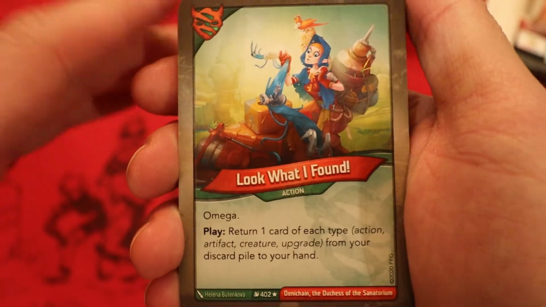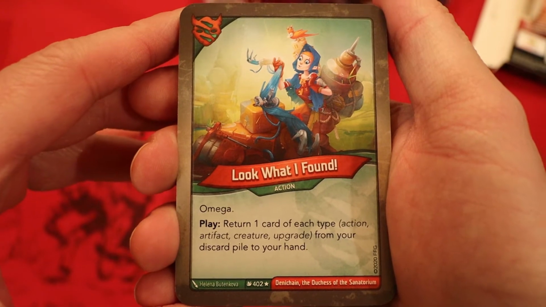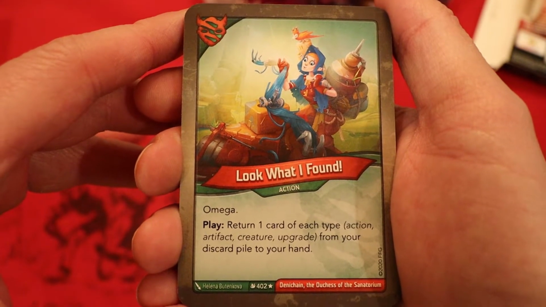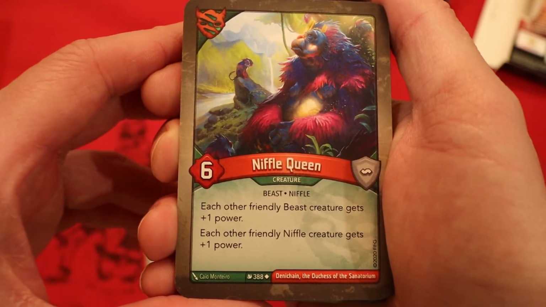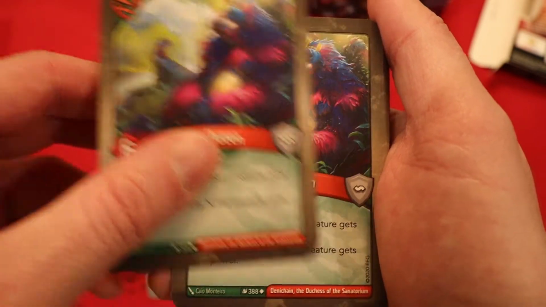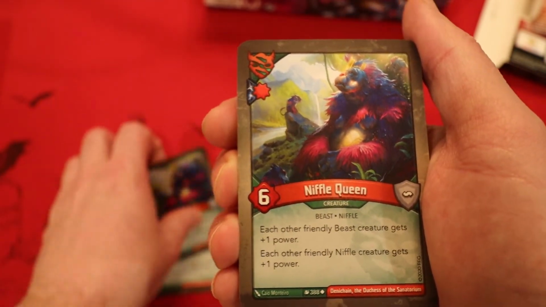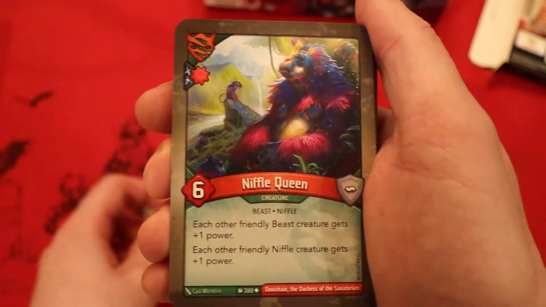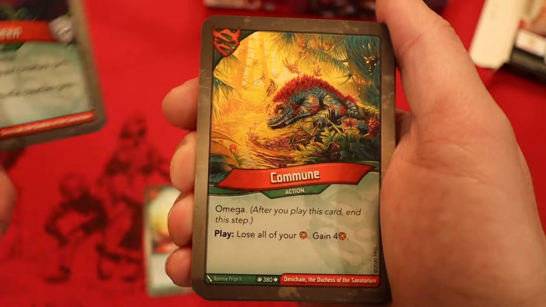Starting off with Untamed, it's Look What I Found. Omega, return 1 card of each type, action, artifact, creature, upgrade from your discard pile to your hand. That is a really cool card. Niffle Queen, 6 power. Each other friendly beast creature gets +1 power. Each other friendly Niffle creature gets +1 power. Whoa, wait a minute. 2 Niffle Queens. I have never seen that before. Very cool. This one has a damage pip.